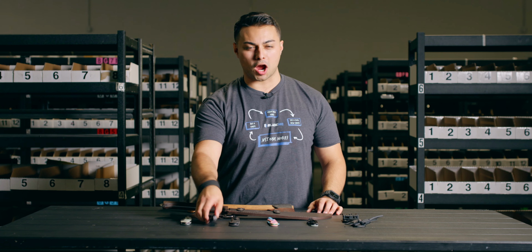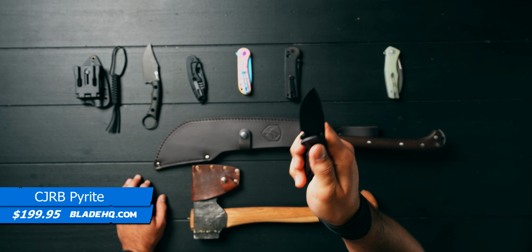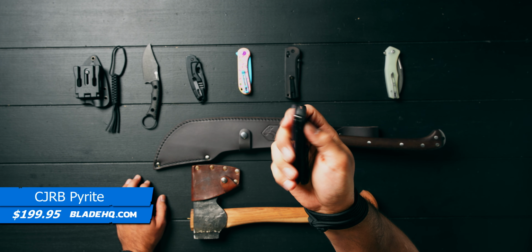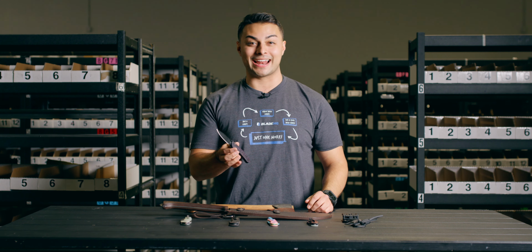Next up, we have the CJRB Pyrite, featuring a purple haze fat carbon handle, as well as a PVD coated finish on the backside. It has CPM S35 blade steel, and I love that button lock action. This one's coming in at $199.95.